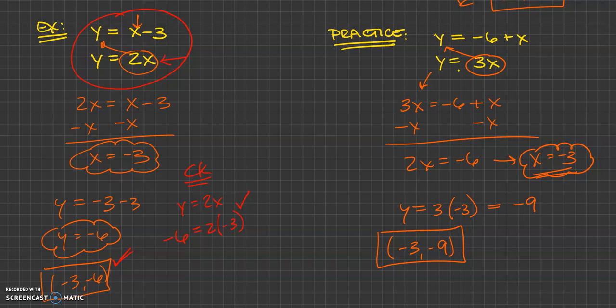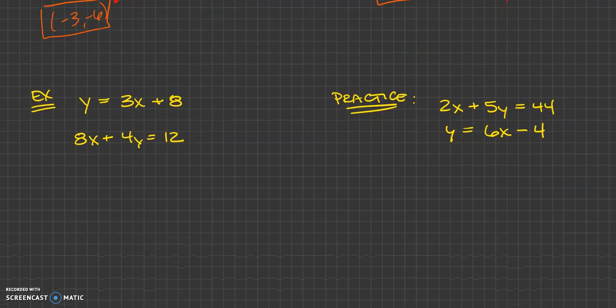But the great thing about these kinds of problems is I can check it. So let's check our work. Let's use the other equation. I'm going to plug negative 9 in for y, negative 6 plus a negative 3, and that does check. Negative 6 minus 3 is a negative 9. So I feel good about my answer. You should have calculated negative 3, negative 9 as the solution to that problem.